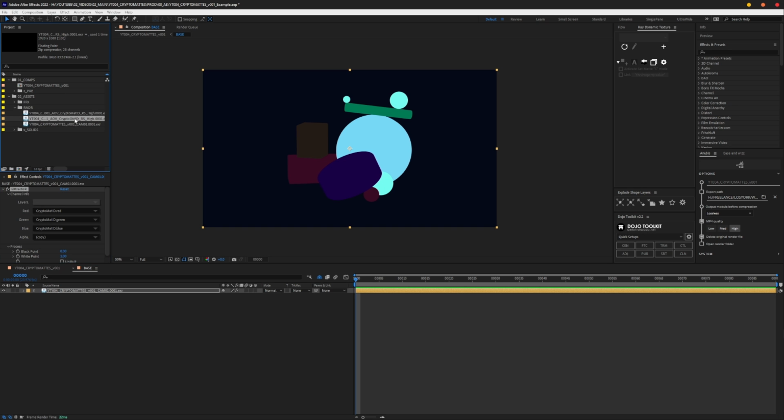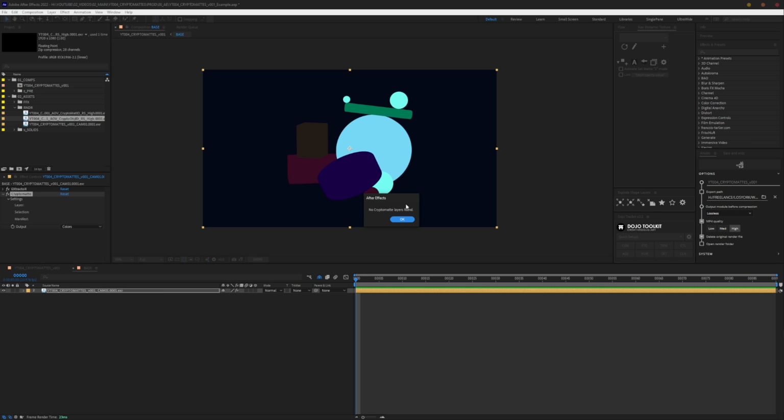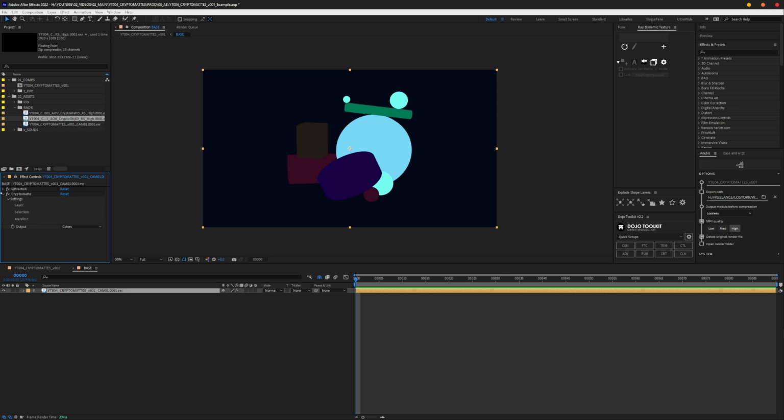Because if you don't bring in your separate passes and you're used to working this way, you might get frustrated, because if you try to use this and you add a Cryptomat on top of this and you go to select something, you'll see no Cryptomat layers are found. I don't know why it does this. If you do, hit me up in the comments, let me know. But for whatever reason, I think it's just the way it has to calculate it. Redshift still accounts for the Cryptomats in your passes on your multi-channel EXR, but they're not usable because it separates them out into completely separate files. So that's just the way that it works.